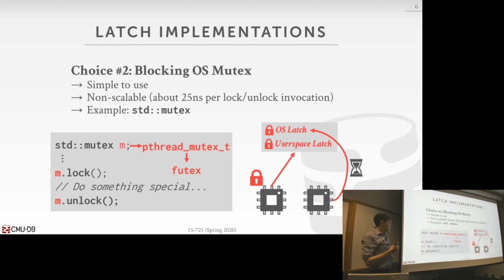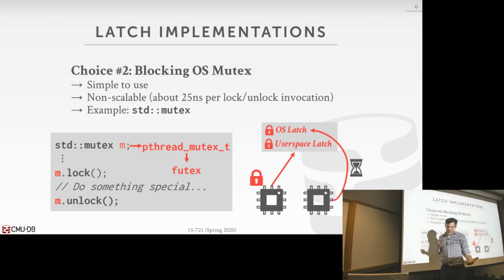This part is cheap because this is just a test and set. And again, when there's no contention, this is super fast because this is just hanging out in user space memory. I can test to see whether I acquire it without having to make a syscall. If I can't get it, now I got to go down and block on this thing. That's expensive because that's a syscall.